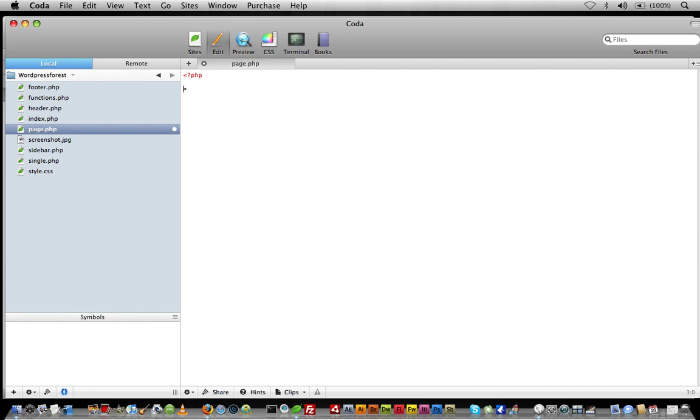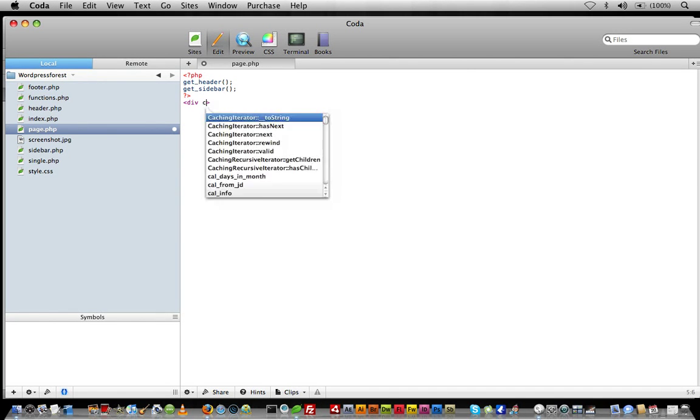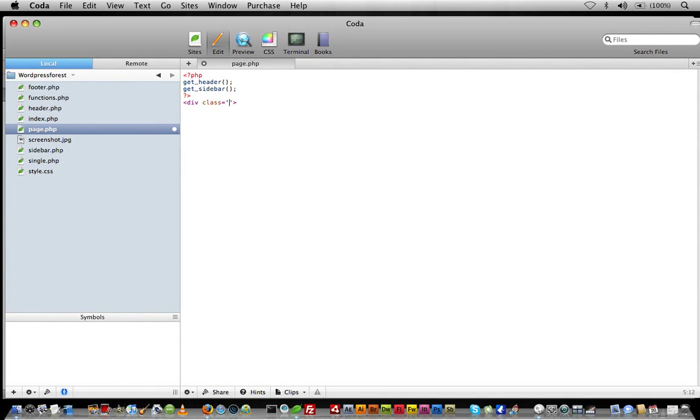So we'll do some PHP tags, and the first thing we're going to grab is our header. And we'll grab our sidebar. So I'm floating it before the content right now just for our default theme. Okay, and now we'll go down and we'll give it just a div class of anything you want, doesn't matter. Static page. Just try to be descriptive with your class and ID names.